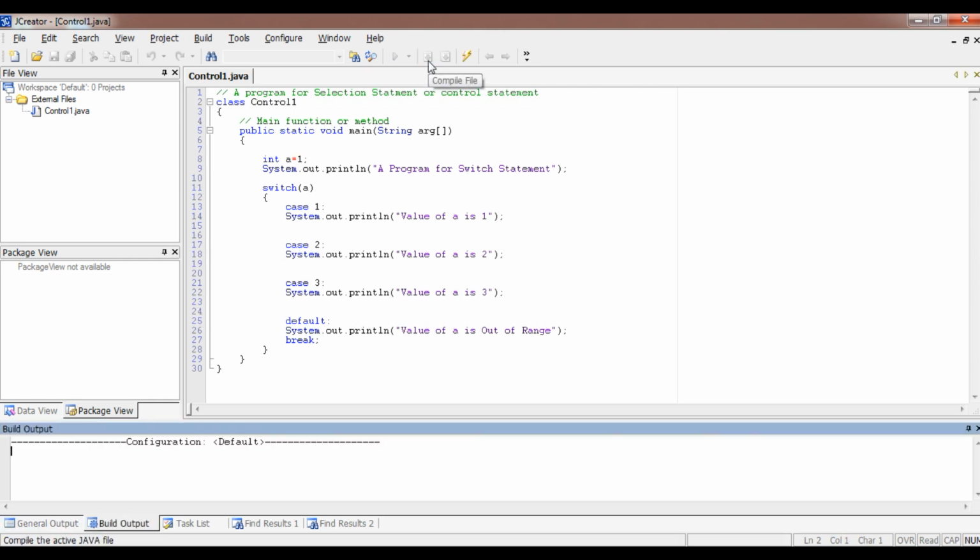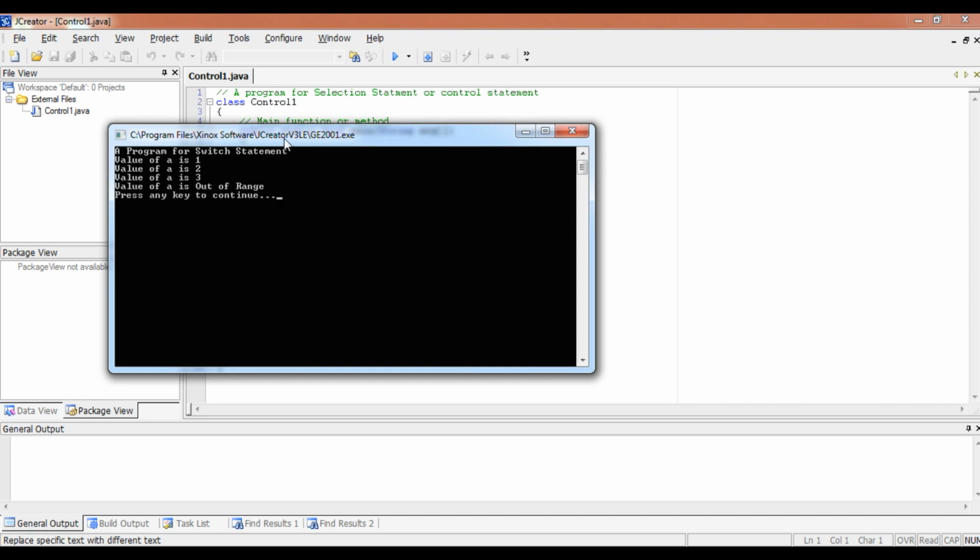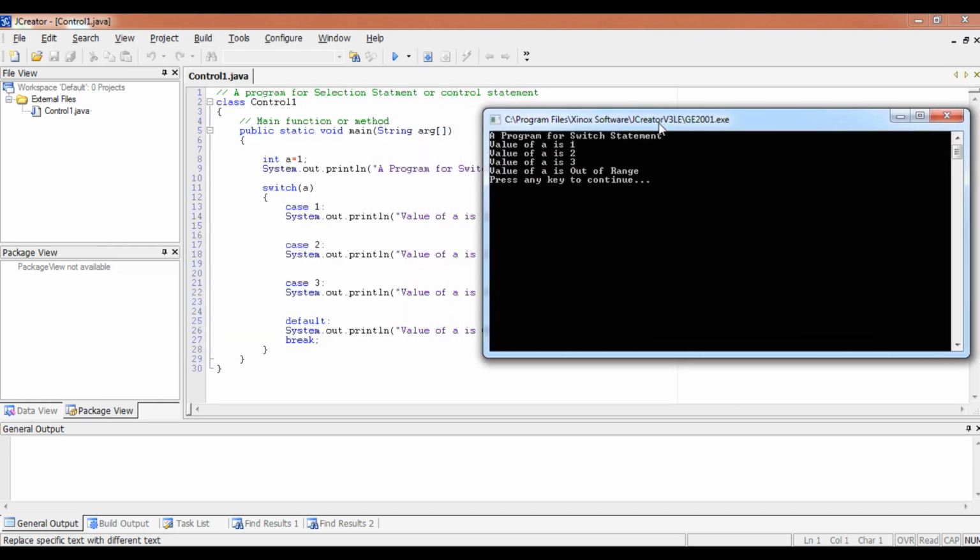So let's compile it and now run it. Wait for the compilation process and run it. Now you can see the condition once has been true. If the compiler does not find the break statement or jump statement, it will not pass the control out of the switch block. It will automatically print the case 2 value also, the case 3 statement also, and along with default also. You can see I have just put 1 here, and the first statement is case 1 is true, then the second also executes because there is no break here, and then case 3 also, and at last the default also.